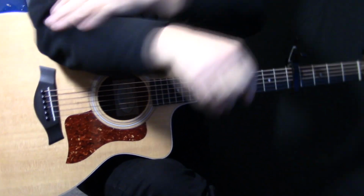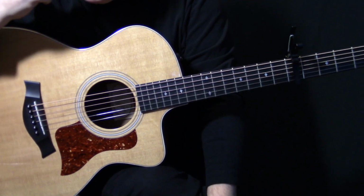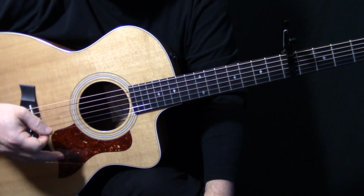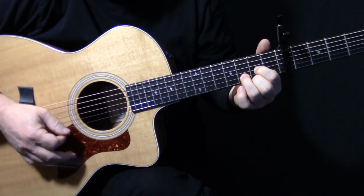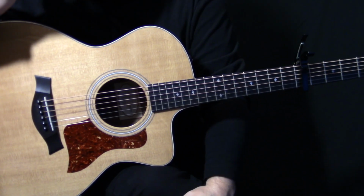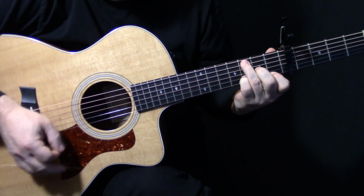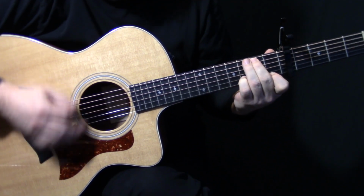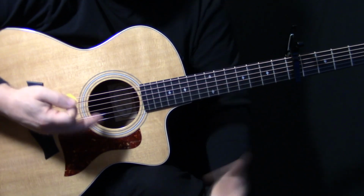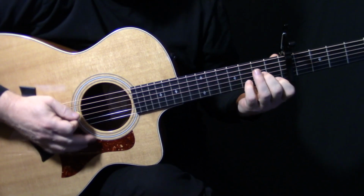Really nice version. I've always really liked the simplicity of it, the honesty of it, and with the George Martin strings on it, it just kind of takes it to a whole other level. Anyways, if you're playing this song by yourself, this is probably the version you want to do, because it just really feels good to play. It's hard to explain, some songs just feel good when you're playing them. This is one of them.